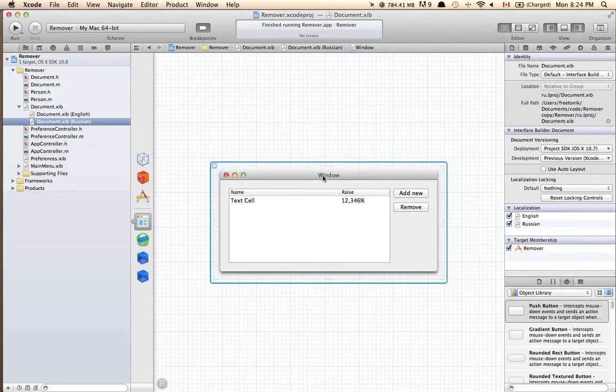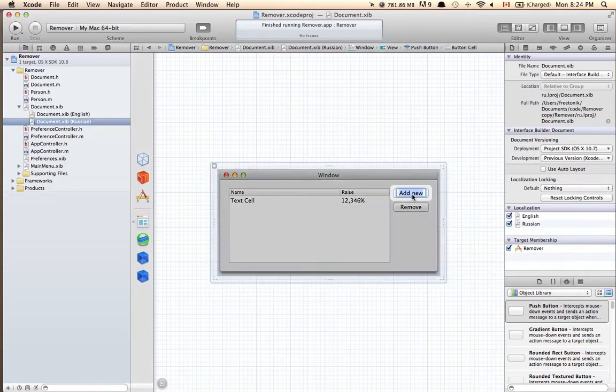So what I want to change there is, well, the labels. So add new in Russian will become this, and remove will become this. And well, I can even make them look differently. Maybe I don't want to have this. I have problems. So I'm just going to change the names.